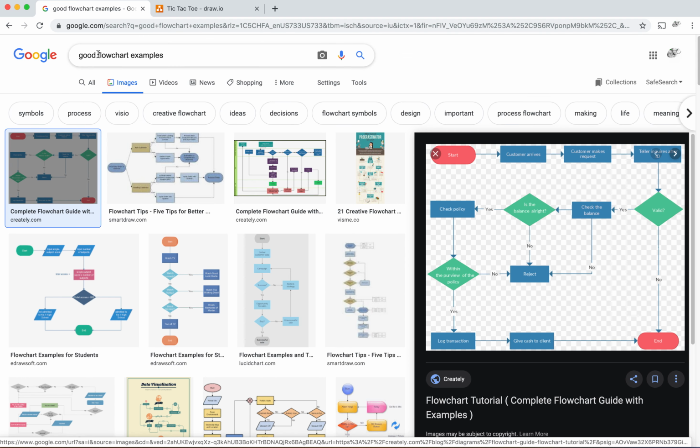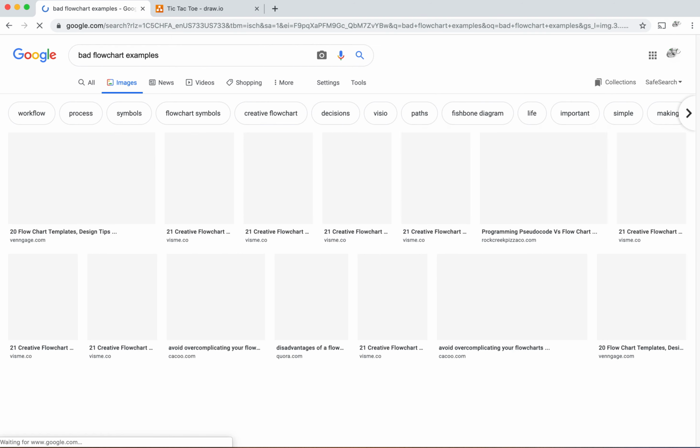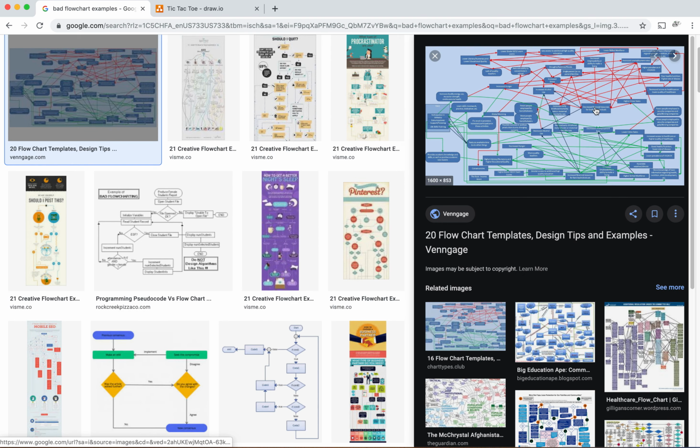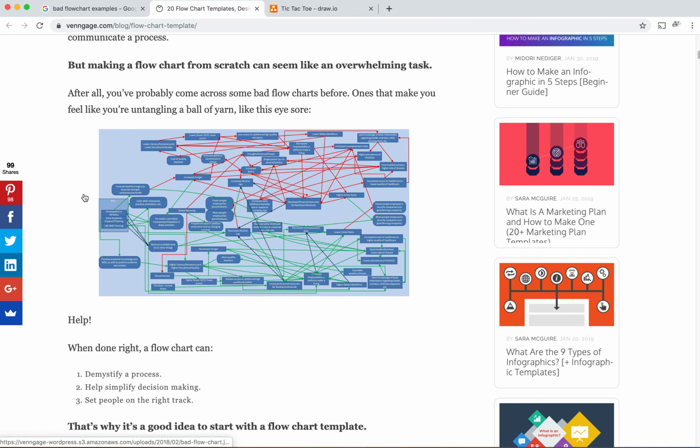Now, let's contrast that with a bad flowchart example here. Where, oh where, oh where do I start in this jumbled mess? Where do even some of these lines go?